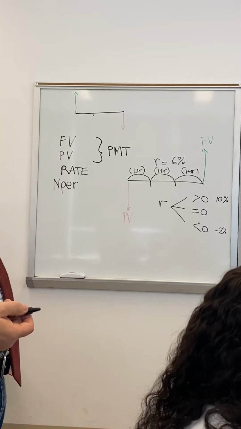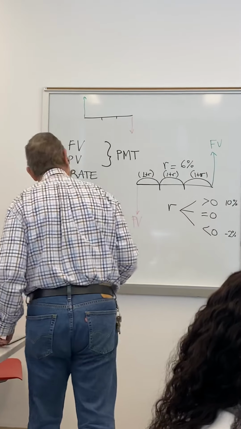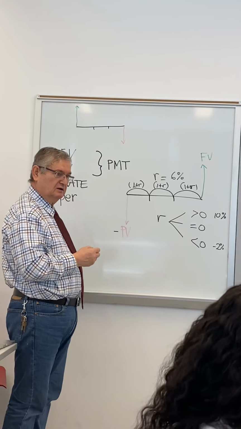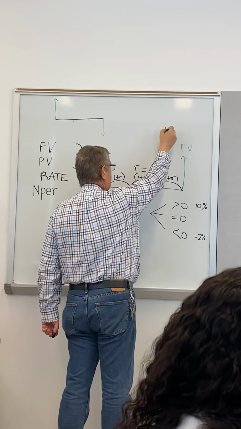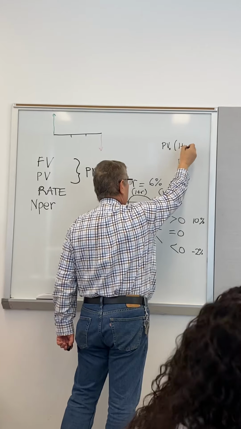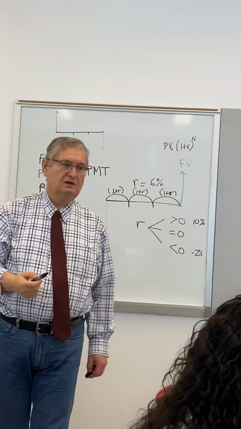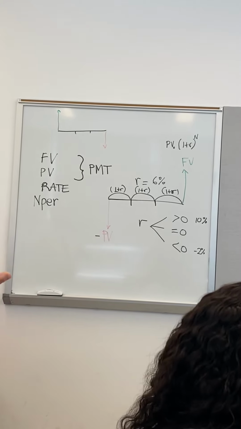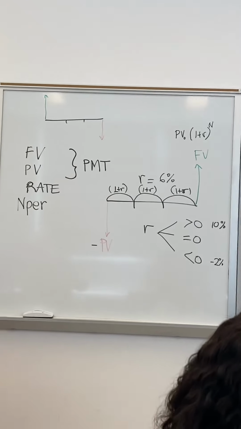Is this clear? Therefore, what is happening if you put X amount of money here, the amount of money that you will have at that point is based upon how much you put here, growing for 3 periods. Therefore, anything that is in the future value and anything that is in present value is the same.